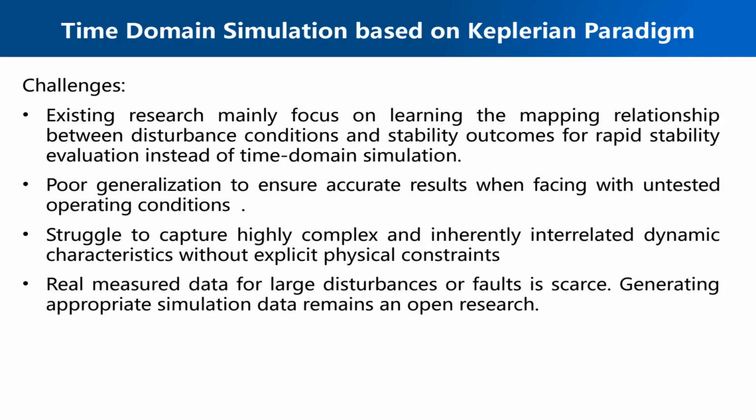This page lists the challenges of using deep neural networks for optimal power flow. The first challenge is the black box nature of the model. A dispatcher needs to understand why one generator increases output, why another generator decreases output, and why a certain line becomes binding. If the model cannot provide an explanation, it is difficult to trust it in critical operation.